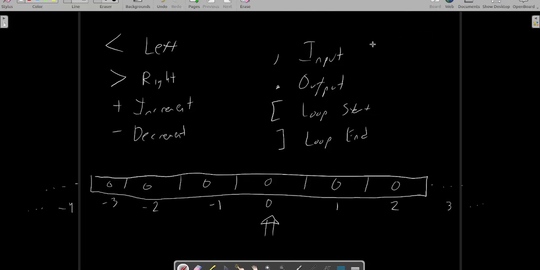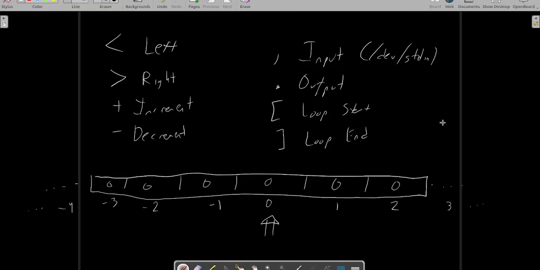The input instruction takes input from the user. If you're on a Linux system, this would be dev standard input. If you're running BF online, there's probably a text box for input. Regardless, the input instruction reads 1 byte from the user and stores it at the current position in the tape. We won't be using this since our program doesn't have any inputs. The output instruction takes the value of the current position and prints it out as a byte. More on that later.